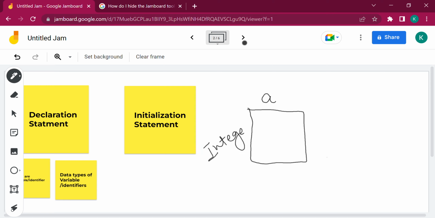An important thing that you should keep in mind while writing pseudocode is that your variable name should be meaning specific. In this example, I have written A, but this A is not showing what type of variable it could be. So if I write num1, yes, now it is quite clear that I want to store any number into this variable, and the type of this variable is integer. So let's start the process of declaration.